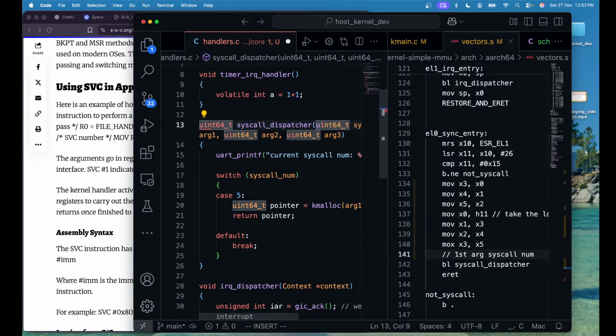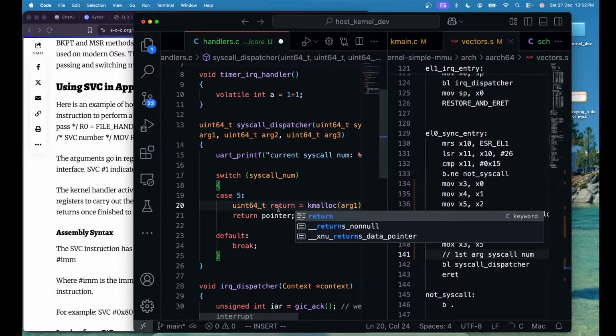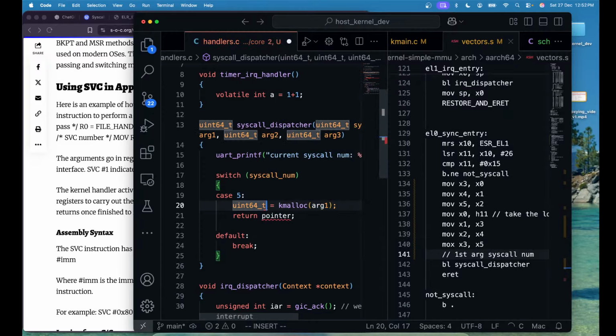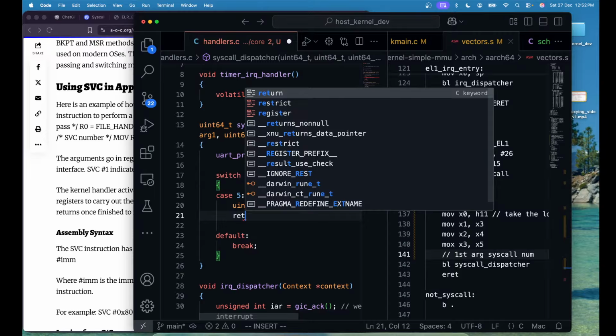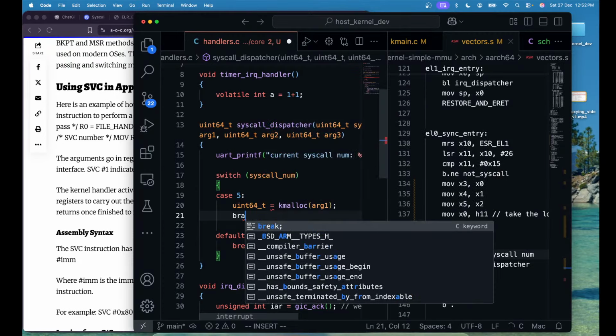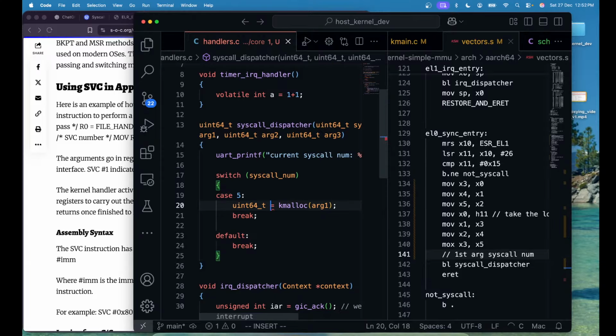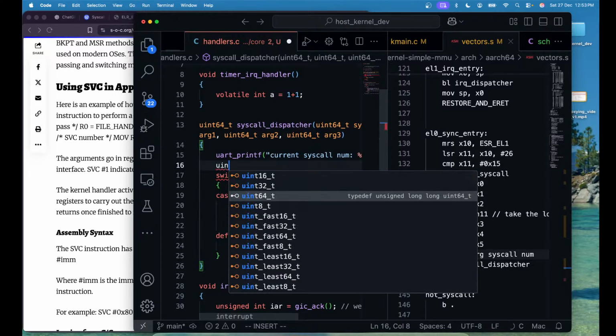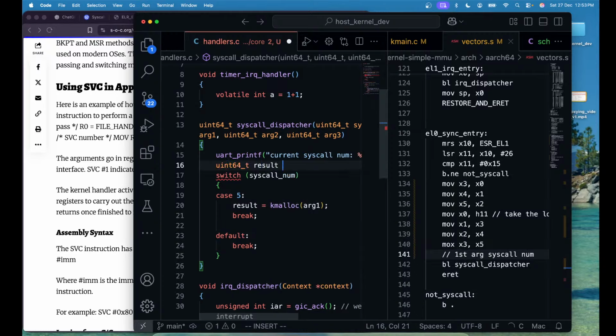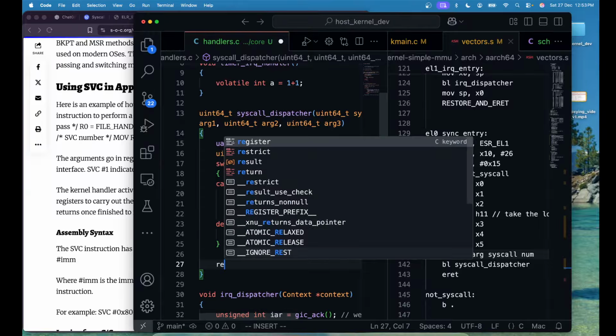And the actual person at the top can think about what it is and do the rest. Results will always be uint64. Results will always be returned.